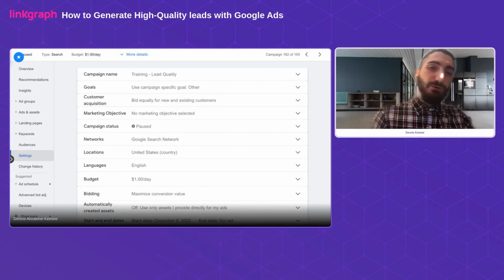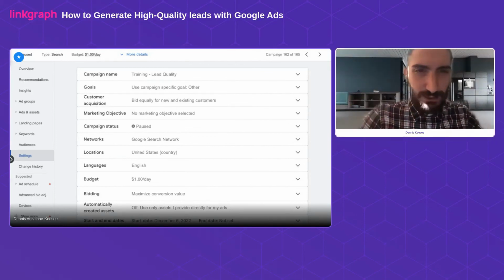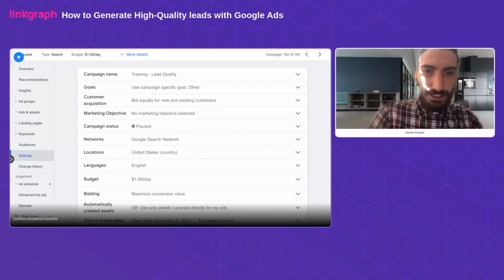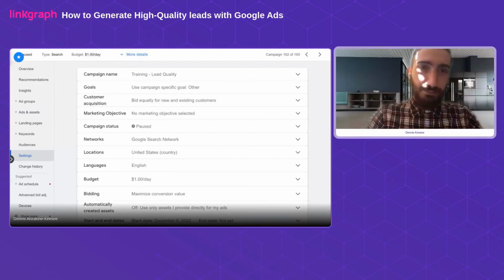So you have both a control group, which is like your regular campaign running on maximize conversion, and then you have a maximize conversion value campaign running. They run in parallel, they don't compete with each other, but then you will be able to see the difference in performance and in return on ad spend between the two campaigns.